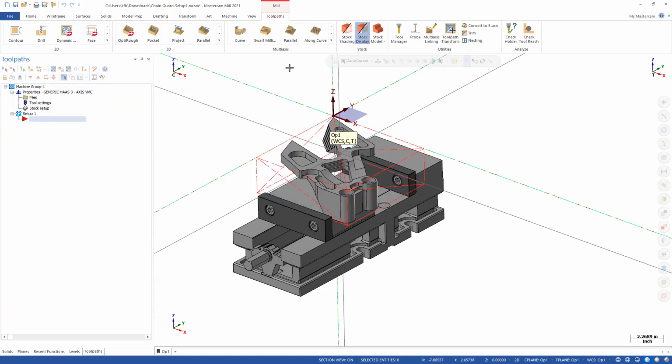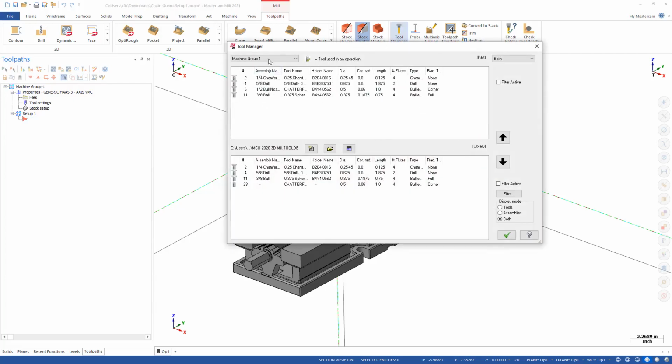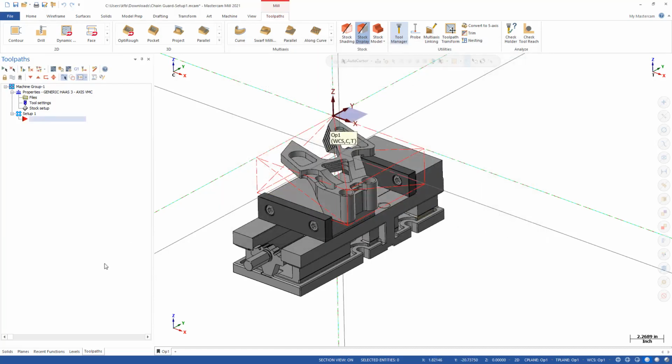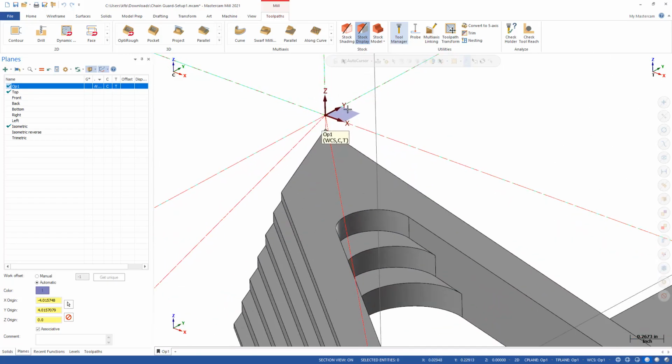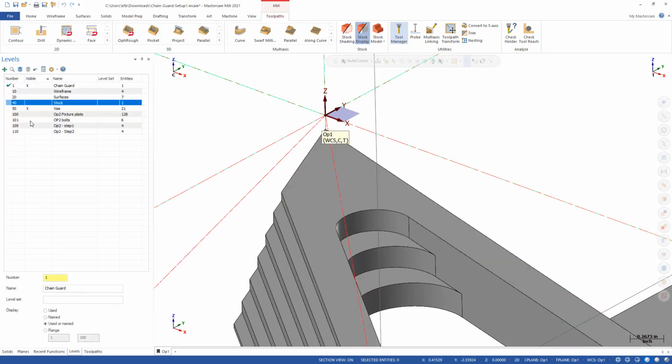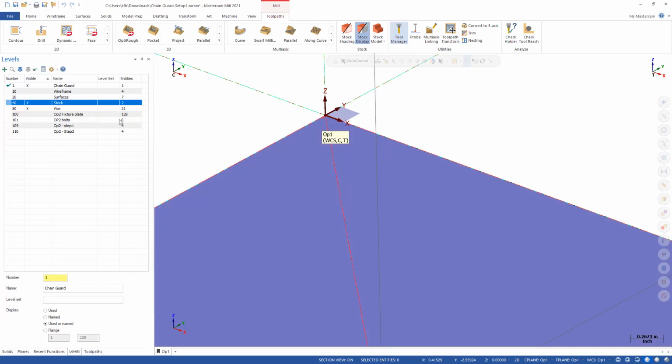I'm also going to quickly look at the actual tool manager here, and you can tell that there are 4 tools already in this file. So unless we need a different tool, we can choose specifically from this list. And finally, under the Planes tab, you can see that we have a new plane called Op1, which is our current WCS and our construction and tool plane. And as you can see, it's set up right here in the corner, and it happens to be right at the corner of our stock, which, again, going to the Levels Manager, you'll see that it's the corner of our actual defined stock.